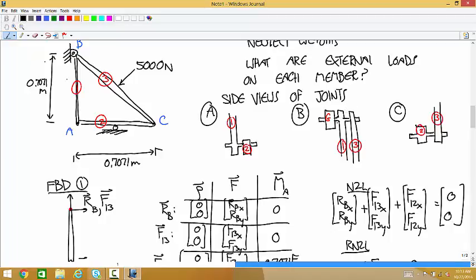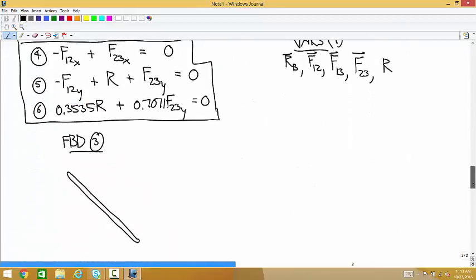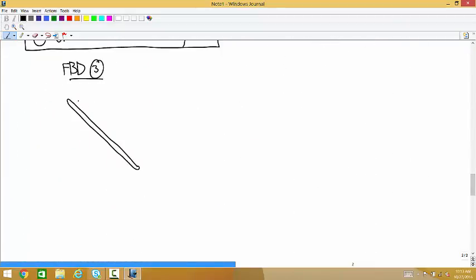But it's connected to 2, right? Like it should be touching 2 also. Yeah, but that's at a different joint. I'm just going joint by joint. Oh, you're right, okay. But we'll get to that one. So up at joint B, all we have is the force on 3 by 1. And is that what we want to call that variable? No, because we already have 1, 3. So I want to call that negative F13.